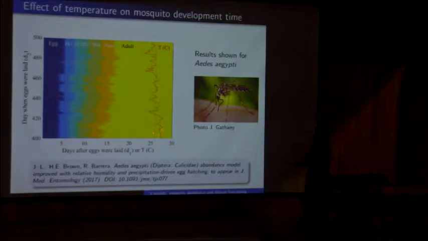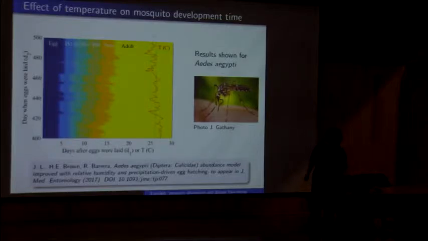Now, you see that when the temperature is warmer than average, it takes much less time than when it's colder than average, right? I mean, here it would take about maybe 18 days, whereas here it's less than 13 maybe. Okay, and of course how long it takes for the mosquitoes to develop is going to affect how many mosquitoes you have, right?